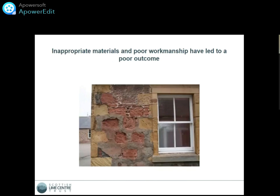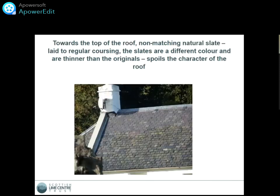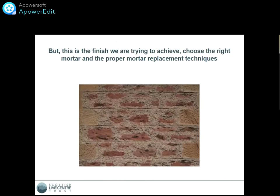So this wall has been clashed up with a grey cement mortar, leading to the accelerated decay of the masonry, as you can see. And this is just one small section of a stable courtyard formation that we were involved in. And there are areas where the original finishes are totally intact and no repair requirements whatsoever. So in our approach to organising repairs, we're going to try and match that mortar in terms of colour and texture, and that's where our mortar analysis process can be very useful.